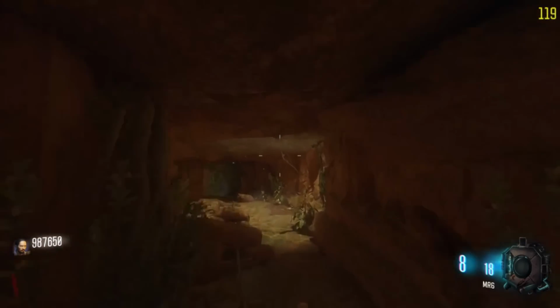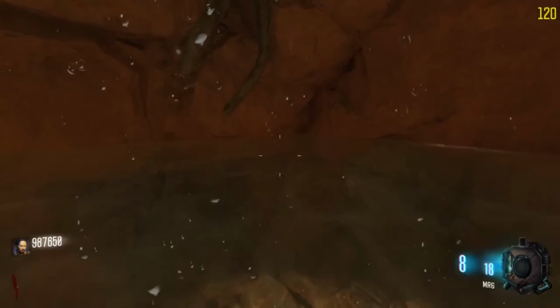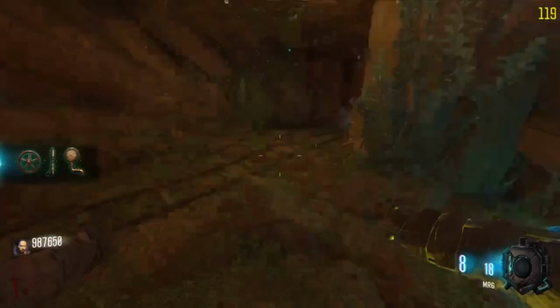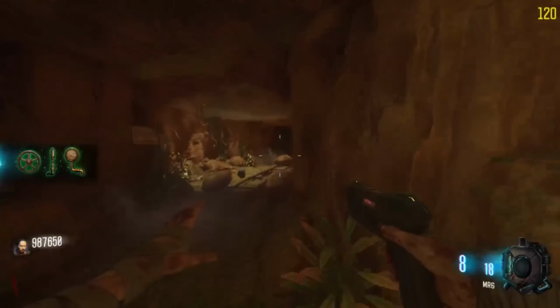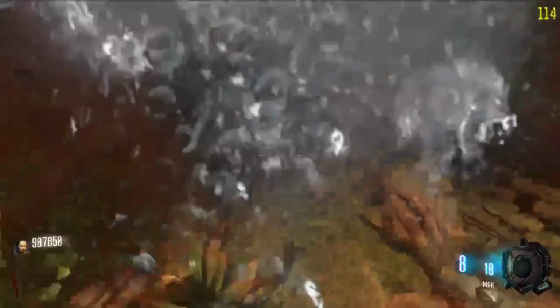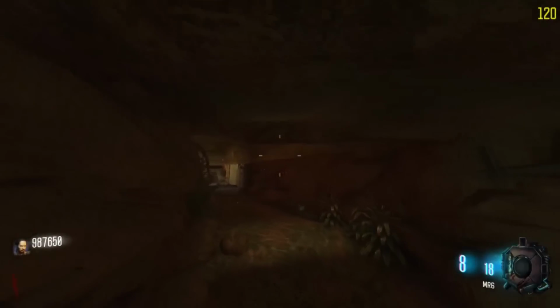Now this tunnel is extremely long and very big, and if you try to do this in the middle of a round, God rest your soul, because there's no way you're going to get out. There's barely any air, and it's extremely claustrophobic. You want to do this while holding a zombie, otherwise you're probably not going to get out alive.